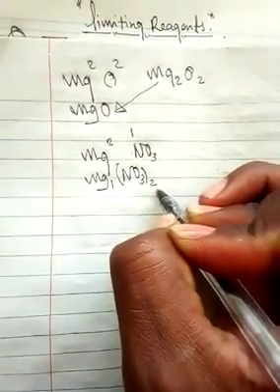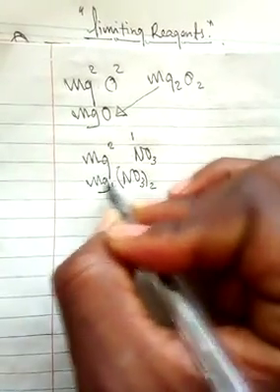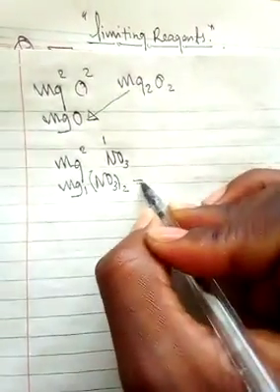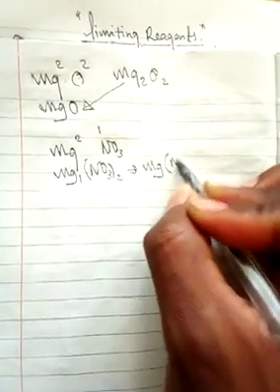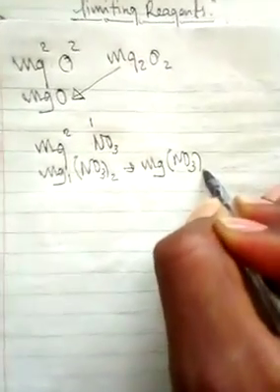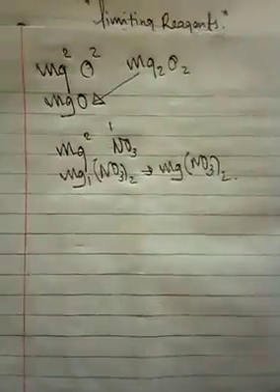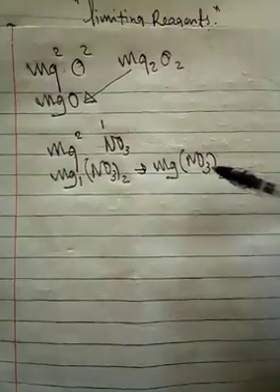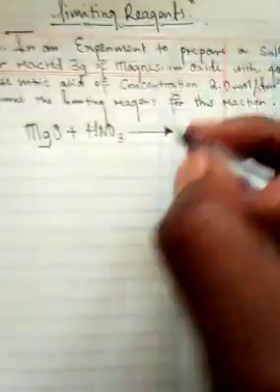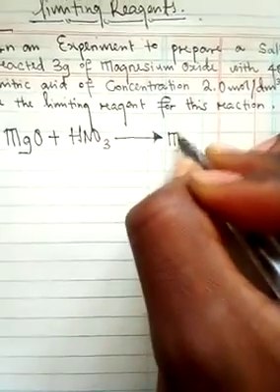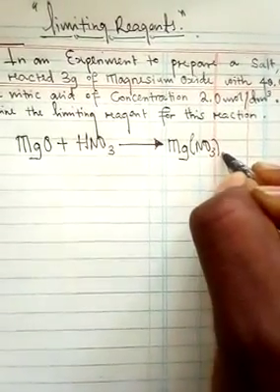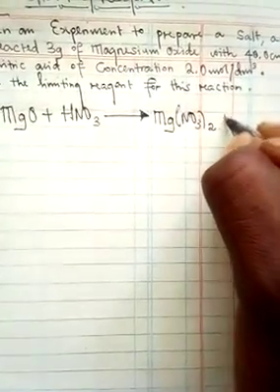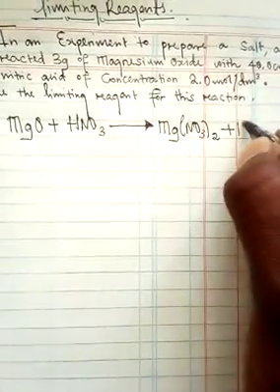just outside here. But of course, in most cases we don't show the 1, so it's better writing magnesium without showing the 1 and then nitrate in this way. So this is how your magnesium nitrate is going to look. Magnesium nitrate is going to be written in this way, and then you put your 2 just outside there. And then, of course, what we're also going to produce here is H2O, water.